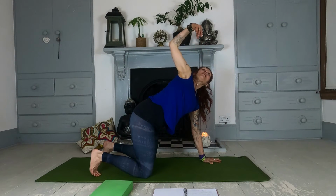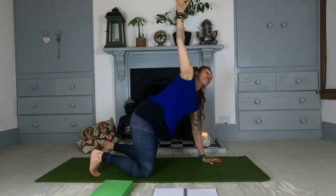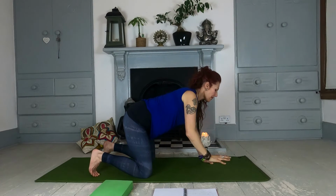And then take that arm all the way up and towards the ceiling. So you open all the way through your heart lines. You get a nice rotation in your upper back and your thoracic spine. And then you can slowly bring that hand down. We're going to do the same thing going the other way.